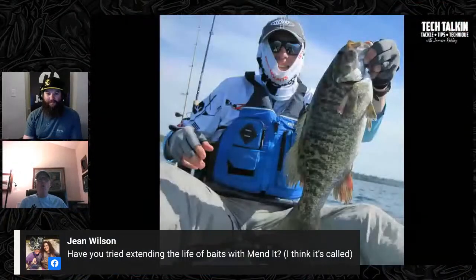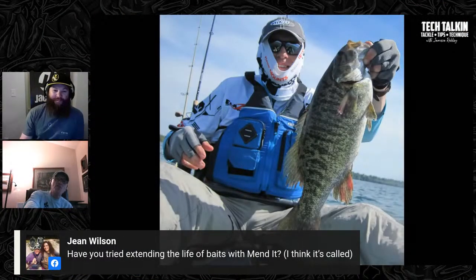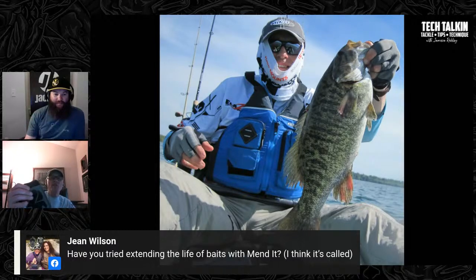One of the things that I do love, if you look at my hands in this picture, you see the Glacier Glove, their stripping and fighting glove. It's got a little bit of material on the palm. I love it because this is my kayak glove. It not only protects my hands, and if you pay attention, your hands get hammered on a hot day. In the kayak, I'm wearing the stripping fighting fly fishing gloves. And when I'm in my boat, I almost feel naked grabbing a fish without wearing my sun gloves. And that's just me. I've had plenty of sun.